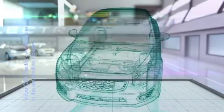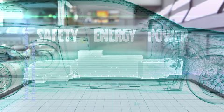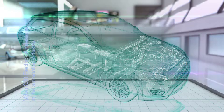The Volvo C30 Electric, which has a 400-volt electric system, is powered by 24 kilowatt-hour state-of-the-art lithium-ion batteries that optimize safety, energy content, and power. The position of the 280-kilogram batteries, plus all power cables, puts extremely high demands on a systematic approach with crashworthiness issues. A battery-powered Volvo must of course be as safe as any other Volvo car when it comes to driving, owning, servicing, and also in the event of an accident.